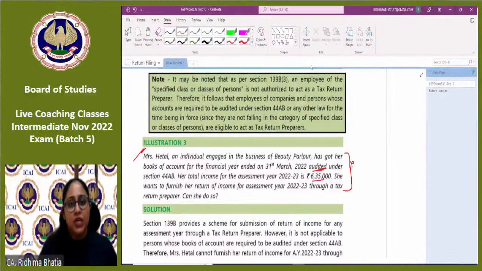Any queries? I think Shashwat was asking some other query from some other topic. Any person has any query from any topic which we did, you may ask. I'll be very happy to take. Tax is a very, very interesting topic. Only thing is you have to relate it as much as you want to.